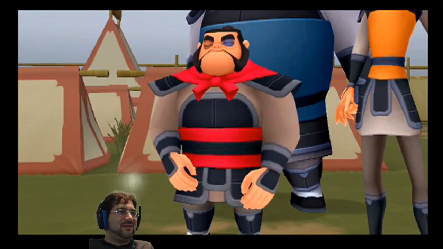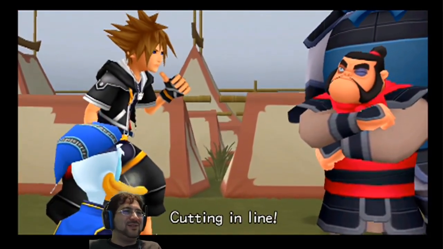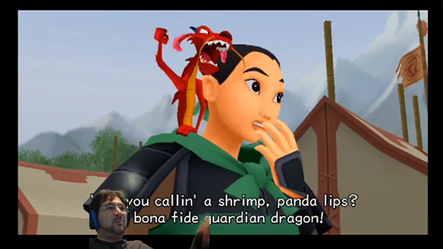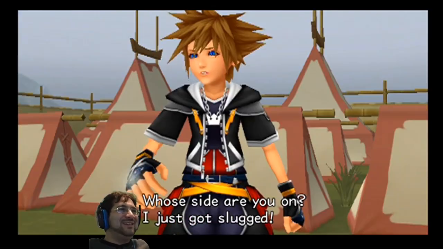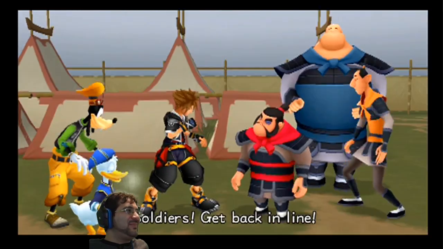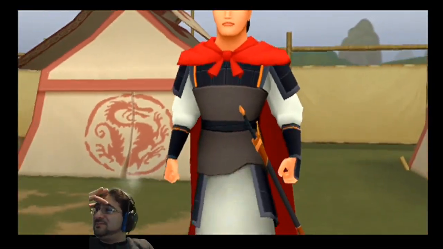Knock it off. There we go. You punched me. What a shrimp! Who you calling a shrimp? Put that back in your hood. Guardian dragon. Mushu, you're not helping. Go away. Just get back in line, okay? Whose side are you on? I just got slugged. Soldiers, get back in line. The captain will make everything better.